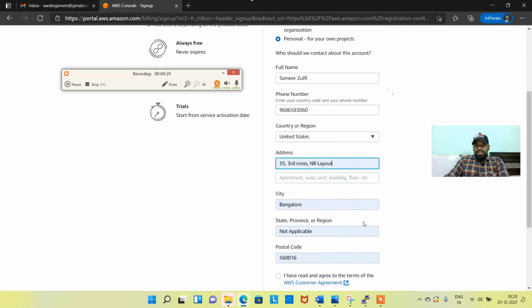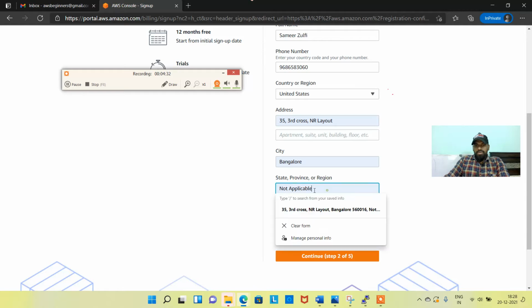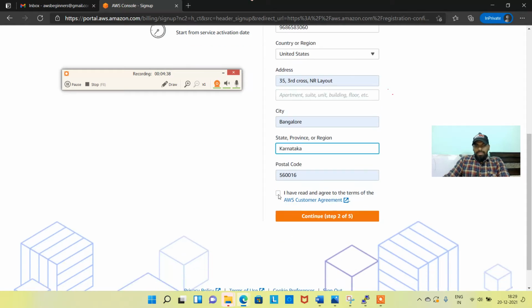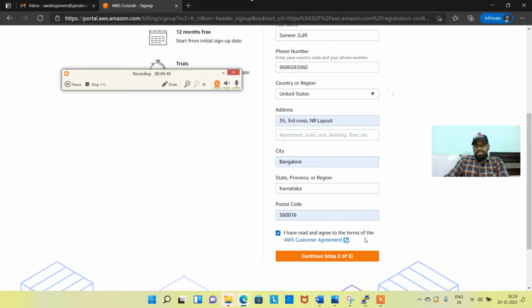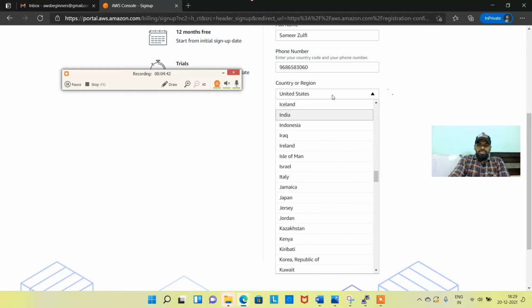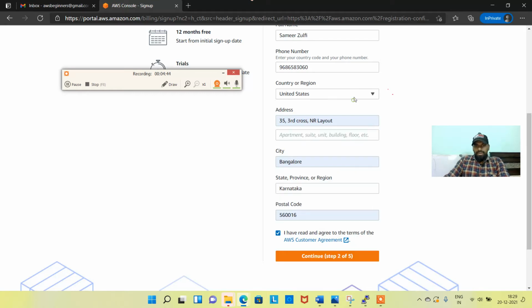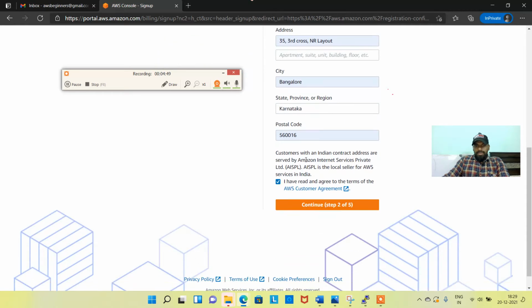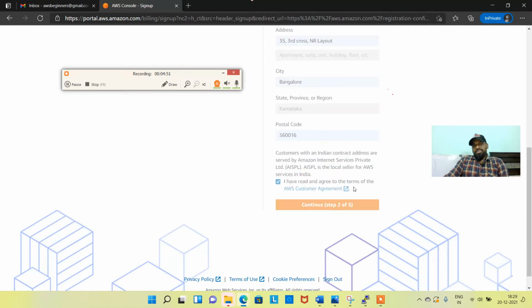I can give some address, no problem. I've read and agreed to these terms. The country I'm choosing as India. That's all. Continue, step 2 of 5.